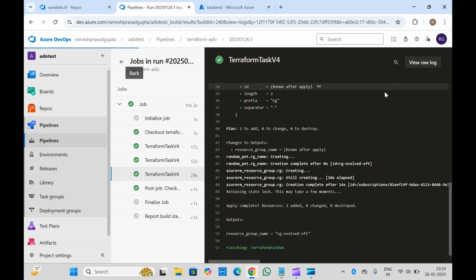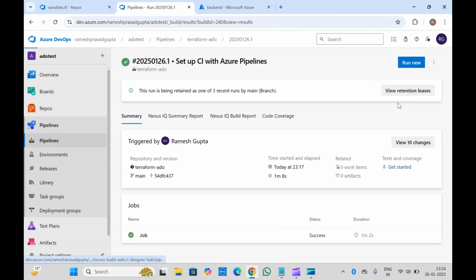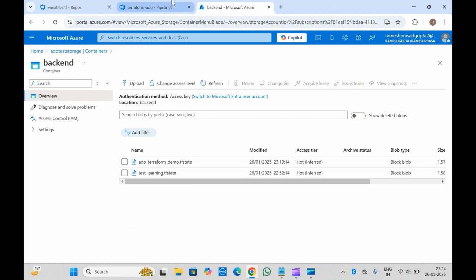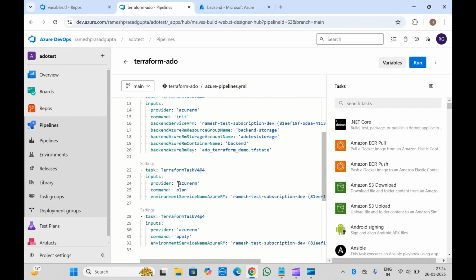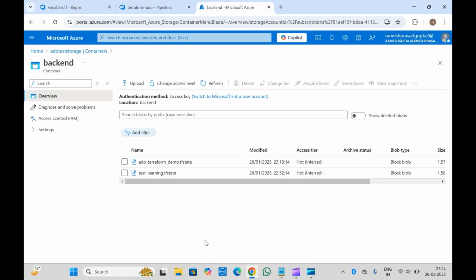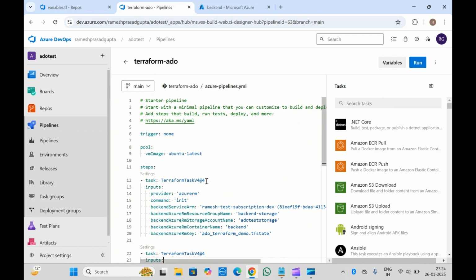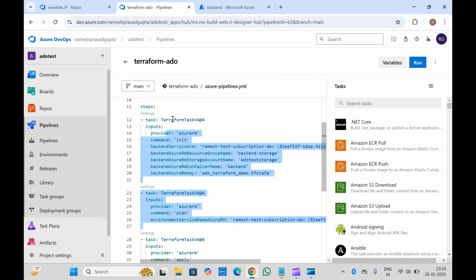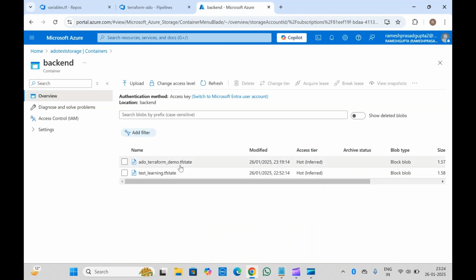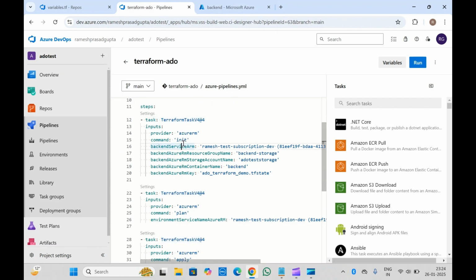If you go back and edit this pipeline, this is the state file name we had given, and it is now stored inside this state file. So whenever you run this pipeline again, your Terraform pipeline will first check this backend configuration to see if your configuration file matches the state or not. If it is not matching, it will go ahead and make the changes inside your Azure resources.